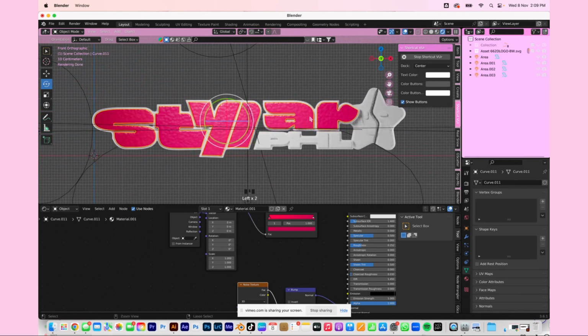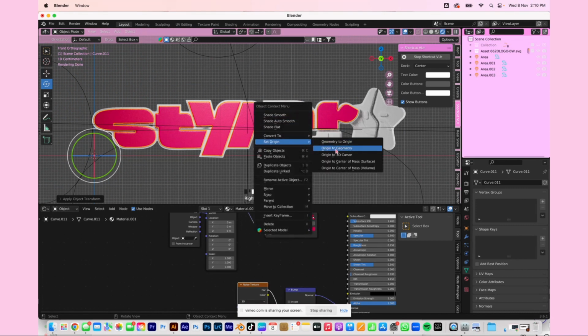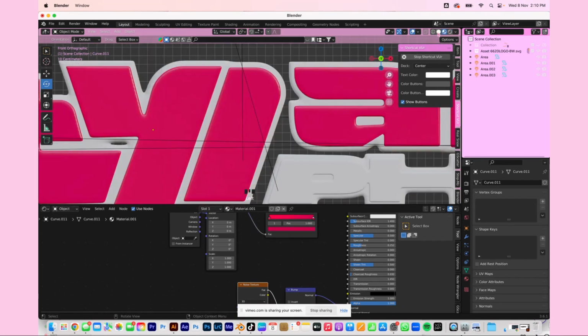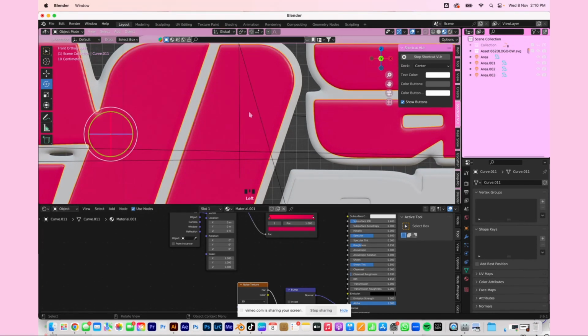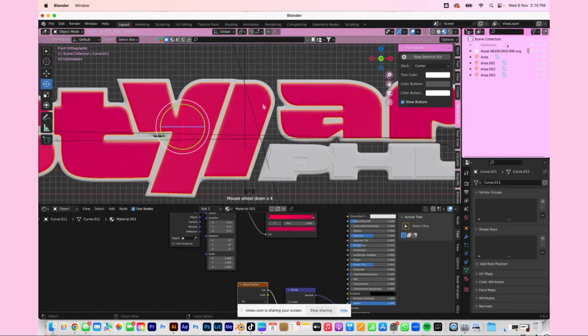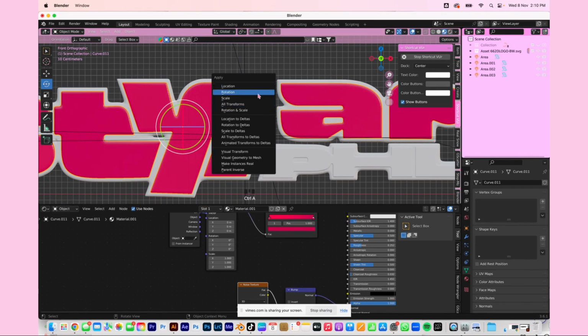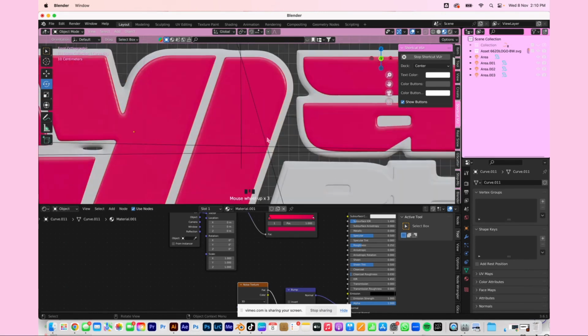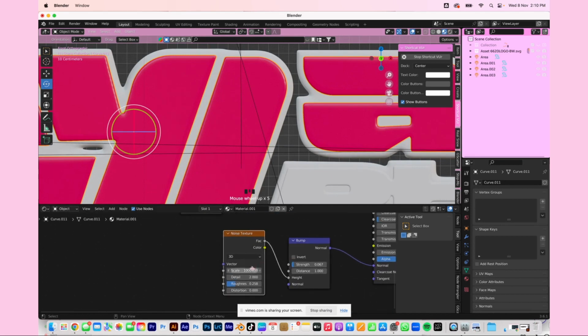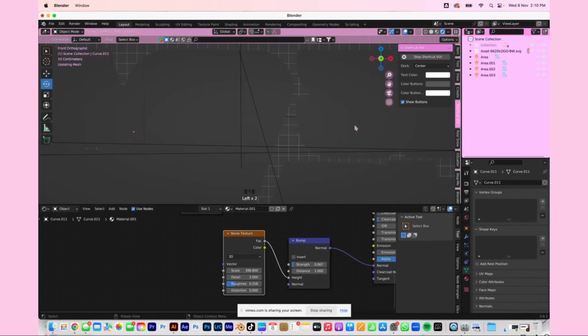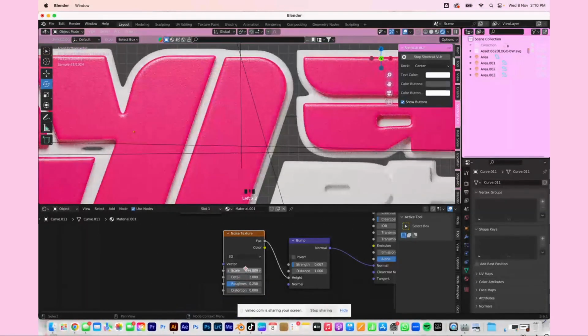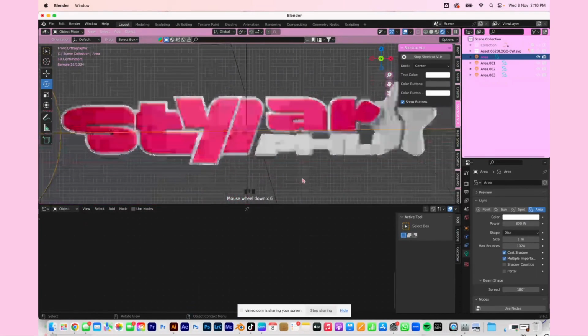with the object. Let's try to do Control A and apply all transform and set origin to geometry. And I think that worked. So I applied the location. I did Control A and you apply the location, rotation, and scale, all transforms. And that allows you to have a proper sizing here. So I can actually turn it down. Yeah, this is just enough that it has some sort of texture. Maybe a little higher. Great.